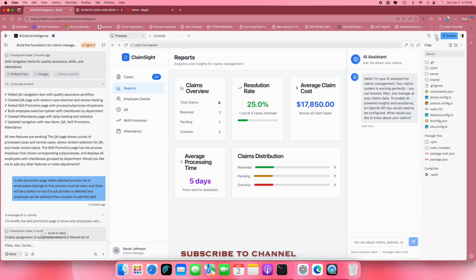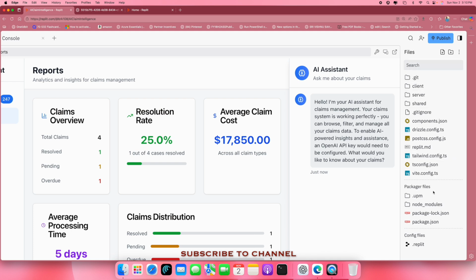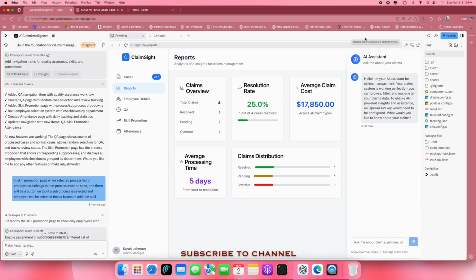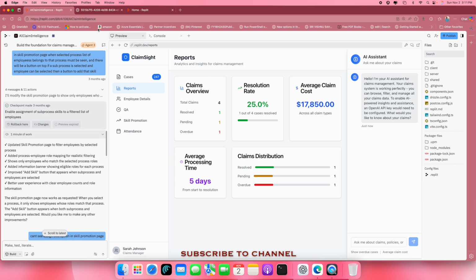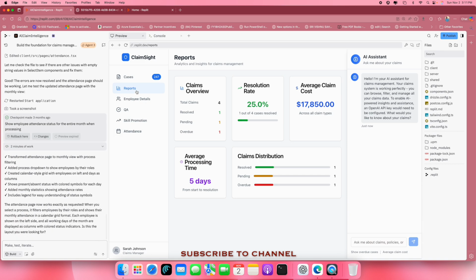When you develop an application with Replit, it will also give us the solution. On the right side you can see a solution which you can download to your local machine and further extend. You can also publish this application, and Replit will give you some memory or server so that you can share the URL with others, and they can view the application.